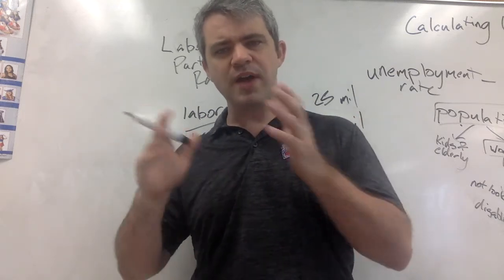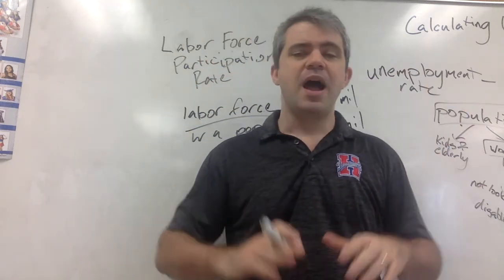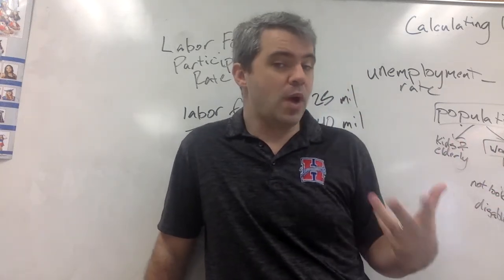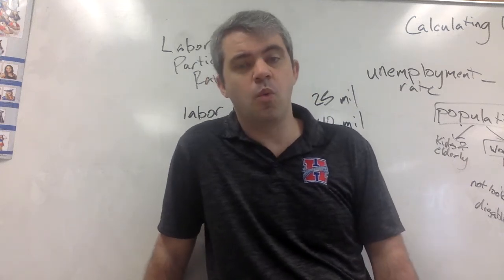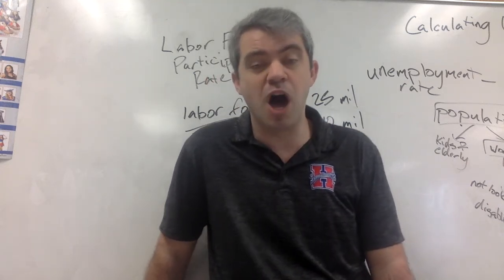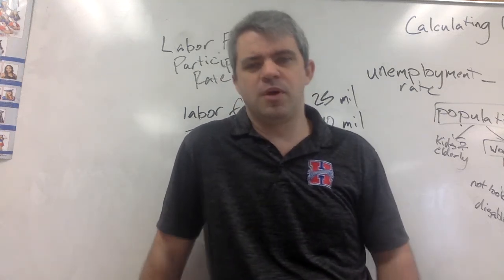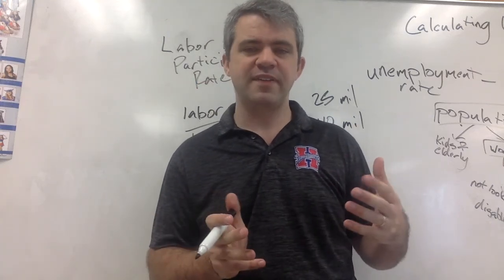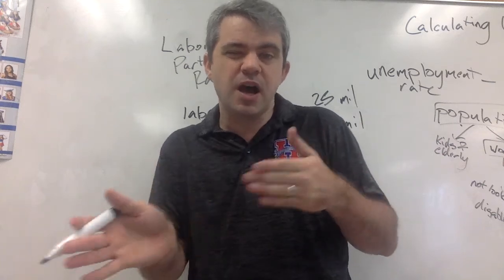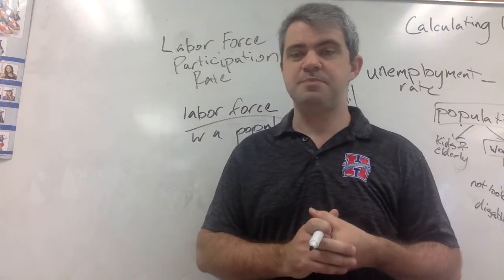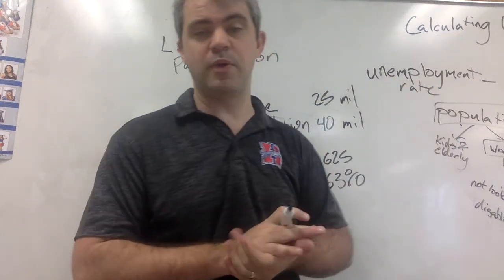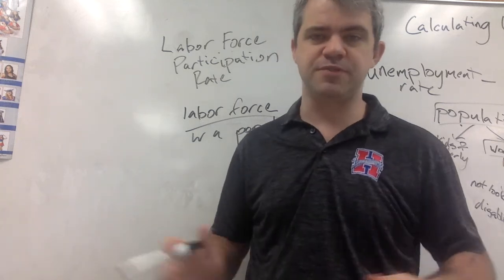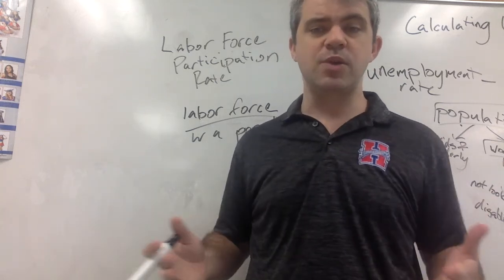So we've got unemployment rate, and we've got labor force participation rate. I'm not going to talk about every single possible measure, but there are different ways of measuring unemployment. One thing they do sometimes is look for people who are underemployed, people who are part-time who want to be full-time, and different stuff like that. So there are different degrees of unemployed. But the unemployment rate we typically look at is really people who haven't been able to find work at all. So this is how you calculate that.